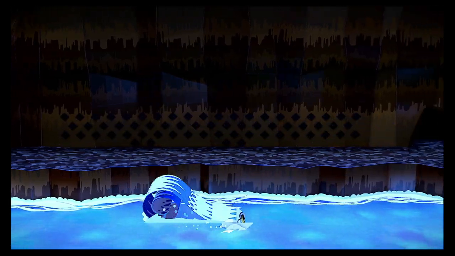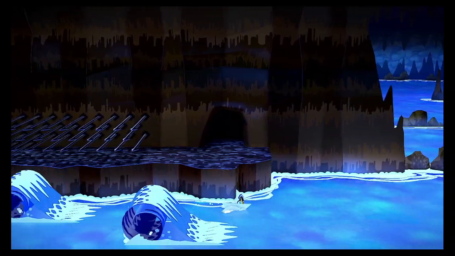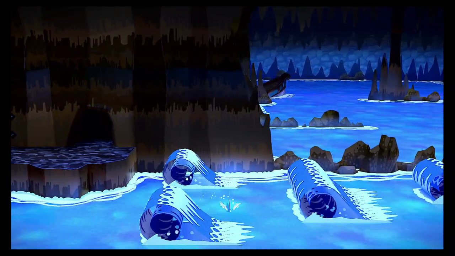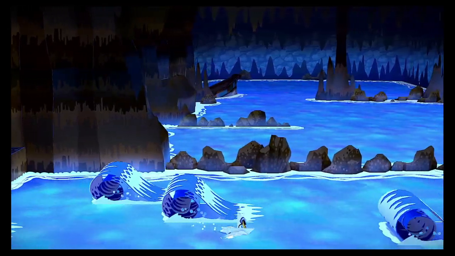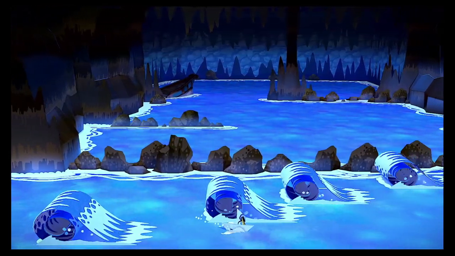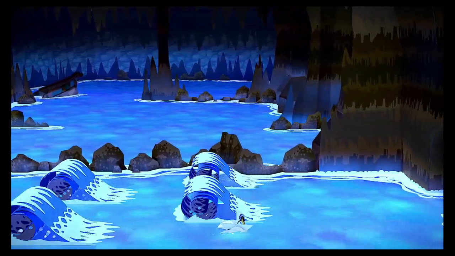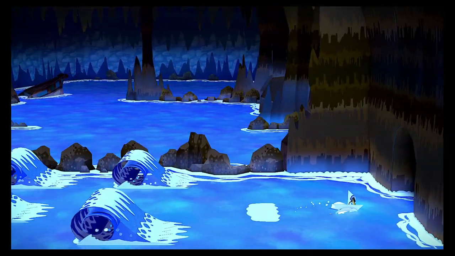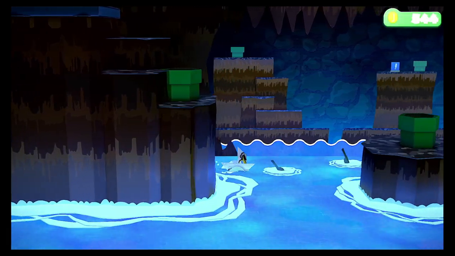Hopefully I don't get stuck too badly on this part, because it's kind of random here. It's like the little waves can just spawn on you. Well, at least they make it a little bit more obvious when they're going to spawn, because I don't think they had an indicator when they were spawning in the original. But look at that, they did more little secrets.